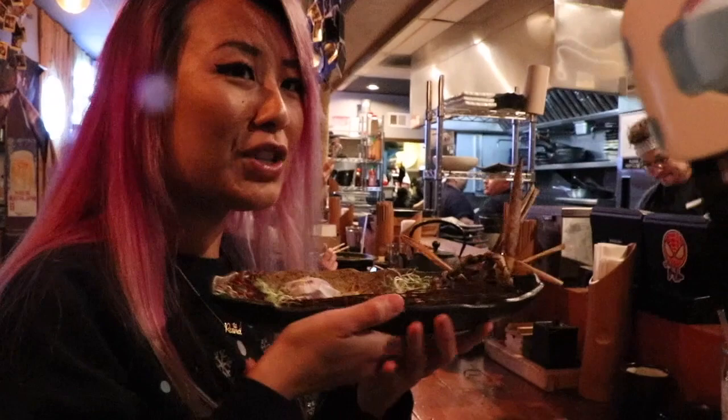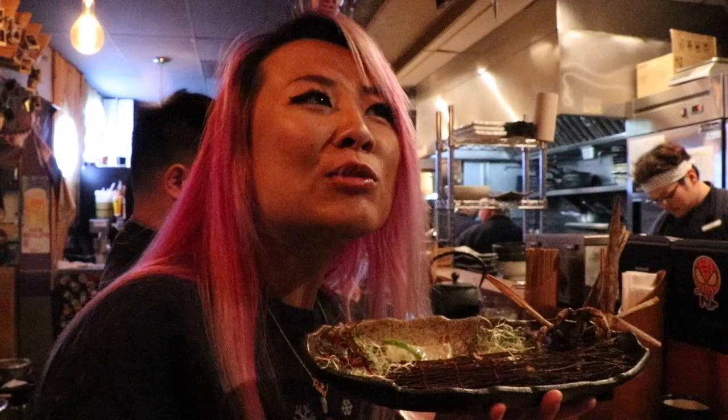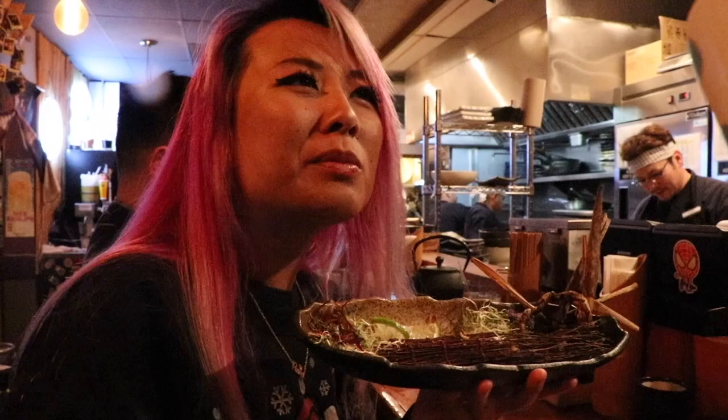Hey guys, so Serena just finished her sashimi, but they told me that this is an edible flower. I'm gonna try it. It tastes like lettuce. It tastes like very soft lettuce. Cats eat flowers. A little bit bitter. No, not that one. The other one was good.